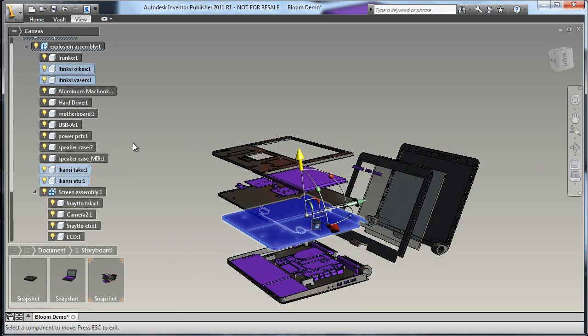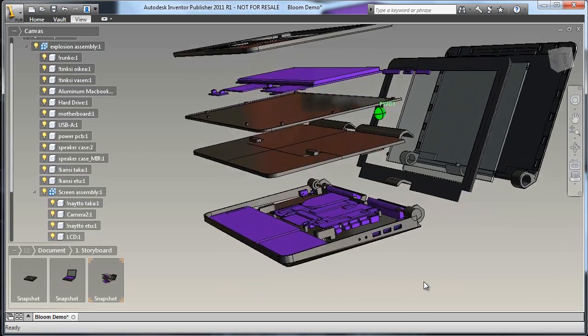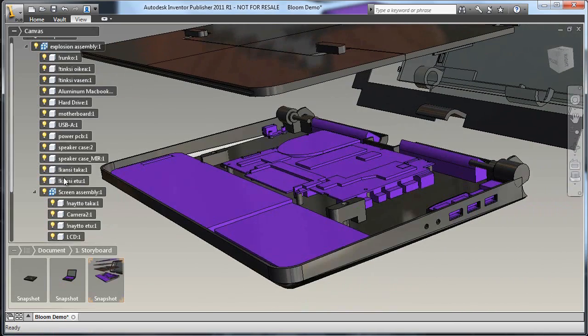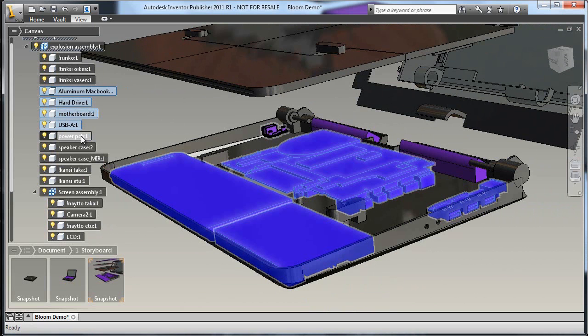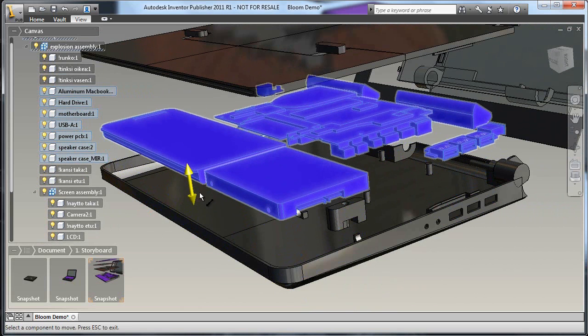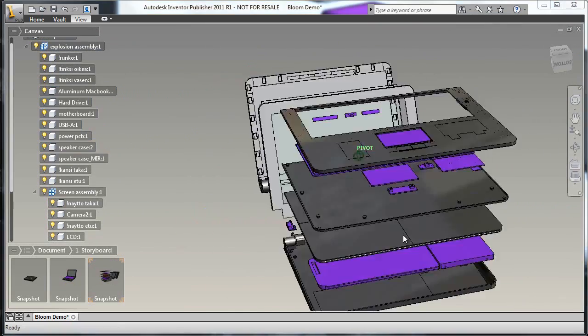Now I'll do the same thing to the internal parts I've just uncovered. Let's zoom in so we can see what we're doing. This time, I'll select the parts using the Canvas browser, double-checking that I've got everything I want in the design window. Again, I'll simply move all these parts to where I want them. The friction hinges should explode along a different axis, so let's pull those out so they're easy to see.